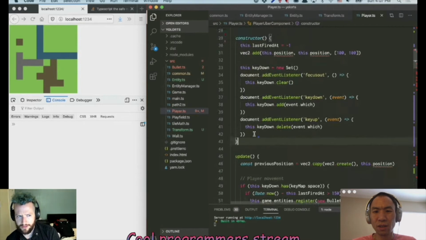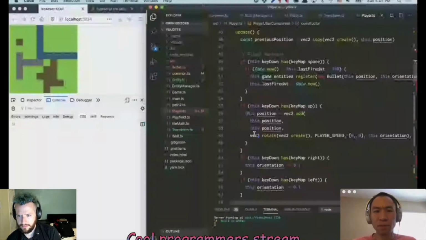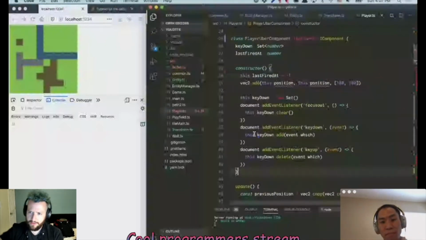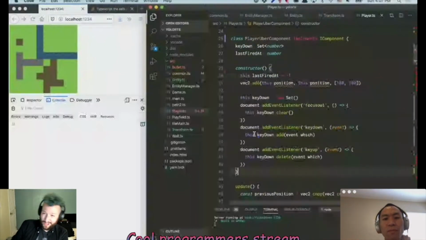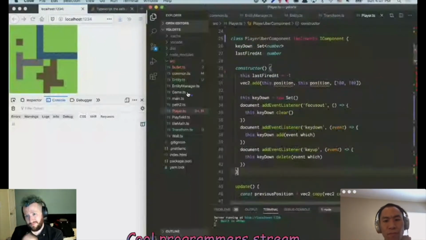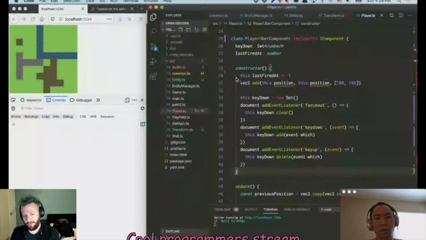I think you handled that in the other game as well. So you're saying the keyboard maybe should just be in game? Yeah, we can ask the game what keys are down in the key down set or something. Okay, that sounds good. Let's do that really quick. Because other things will want this, I'm sure.